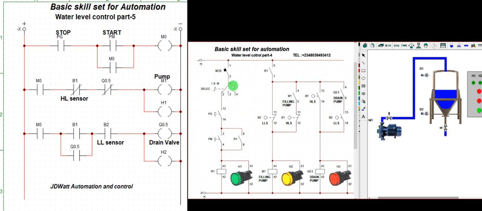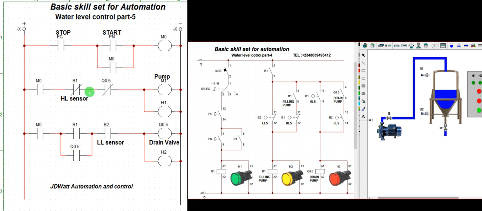All right. Now let's reconcile the two different designs. This particular portion, like I told you before, is the starting logic. This portion here is the initial one, for you to initiate the command of the operation. This particular logic is responsible for that. Then these other two logics here are responsible for controlling the water flow, the filling and draining. When it is filling, this network will be energized. When it is draining, this other network will be energized.